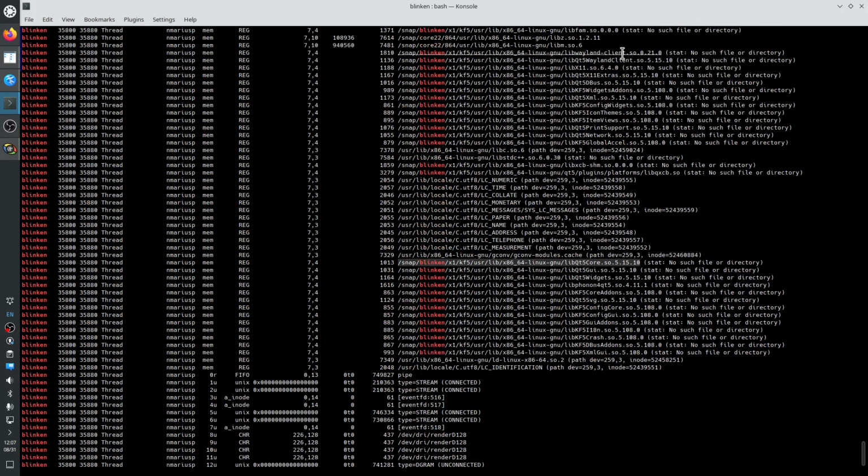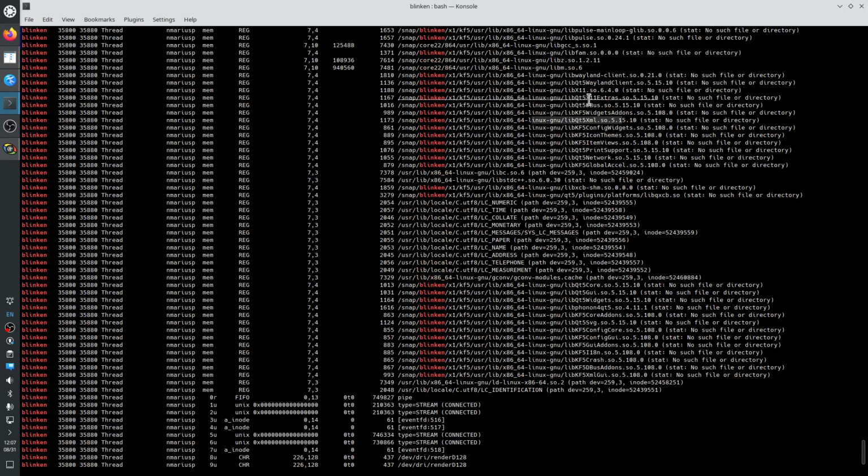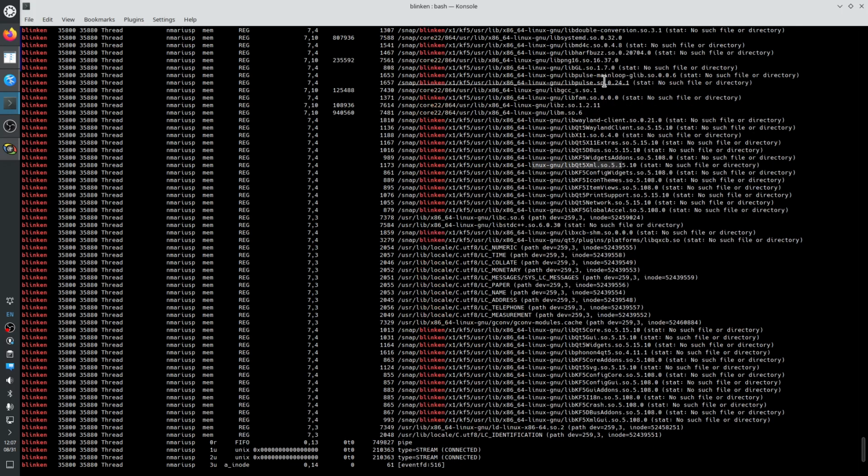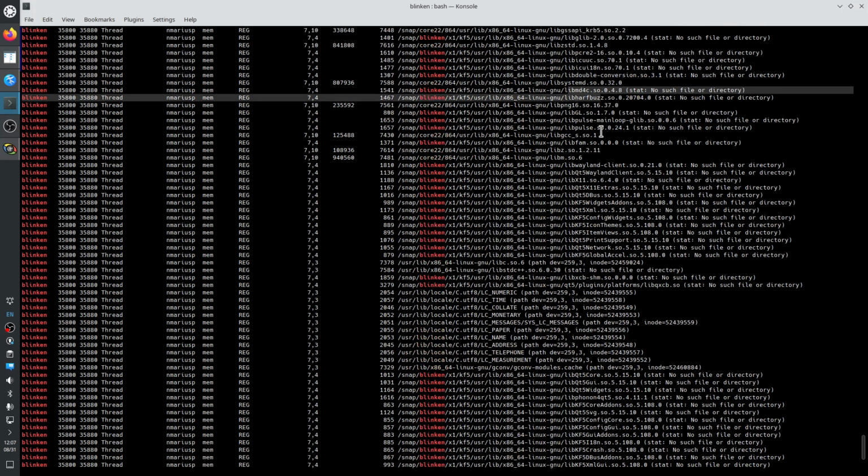It's loading X11 libraries, Wayland libraries, KDE applications, Qt libraries, KDE libraries, audio libraries, GL libraries, font libraries, all from /snap/blinken/x11 KF5.